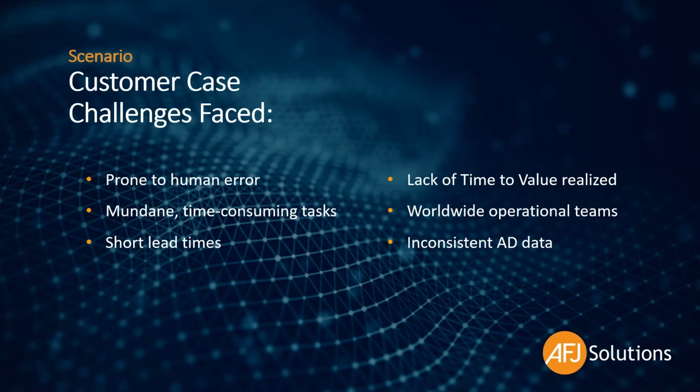Okay, so let's get into today's scenario. What were the challenges that our customer was facing? It's quite a lot of things they wanted to fill in Active Directory. They found, when they're doing their new users, this was prone to human error. They had some mundane, time-consuming tasks. So we're looking at around half an hour to 45 minutes worth of work that we were looking to automate within this.